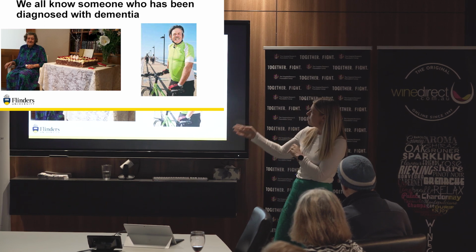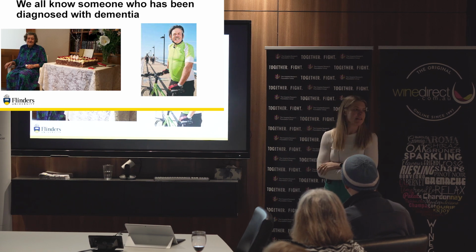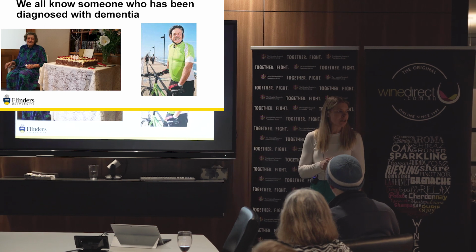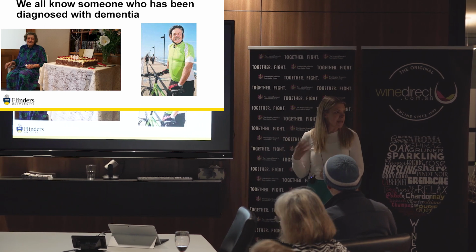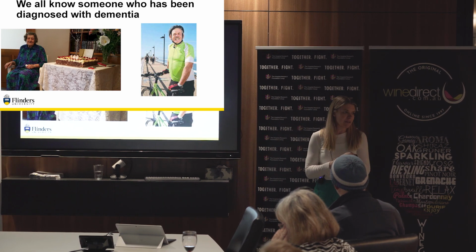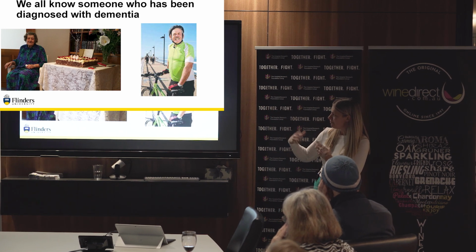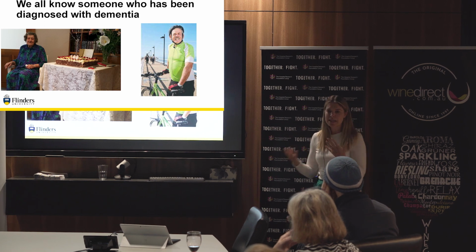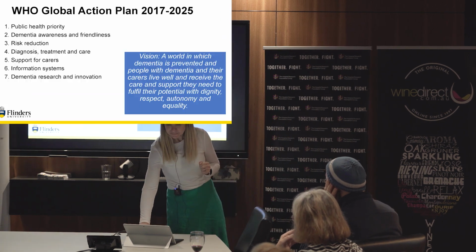But her needs are completely different to my friend John. John lives in Queensland. He is a very active dementia advocate. He was diagnosed with younger onset dementia, and he is often in the media doing stories. This was a big bike ride he did around Australia raising money for dementia. John's needs and Ina's, my husband's grandmother's needs, are very different. So we really need to personalise care based on what the person's needs and goals are.